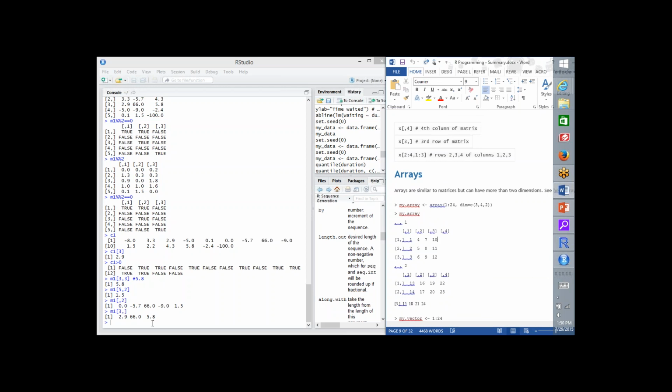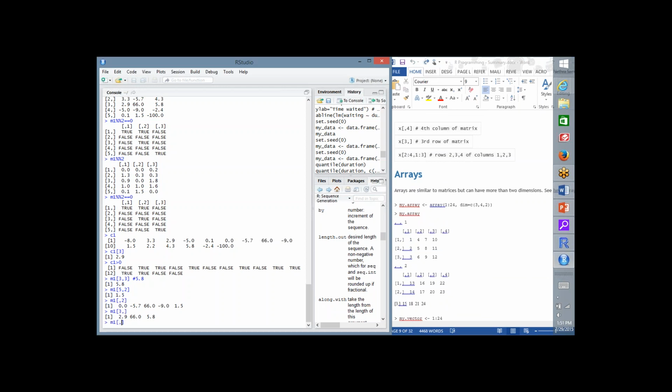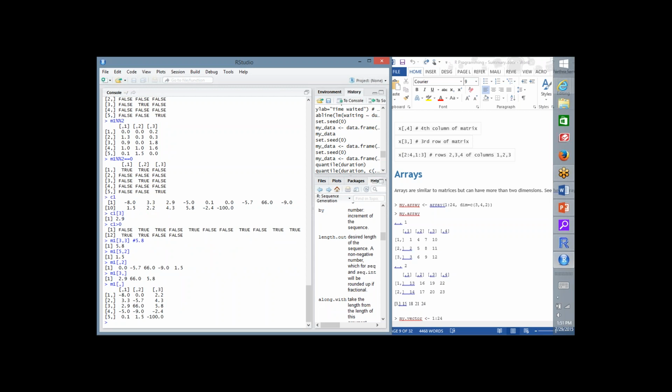One more question. If I put this one, what do you think is going to happen? If I don't put any number, what do you think is going to happen? Don't write every number, just say in words. Is it going to be a vector? Entire thing, exactly. The entire thing is going to become a vector. But it didn't, because the matrix structure is kept. Still the matrix structure is kept. And if you ask for everything, it's going to give me the whole thing as a matrix. Agree? Whole thing as a matrix.